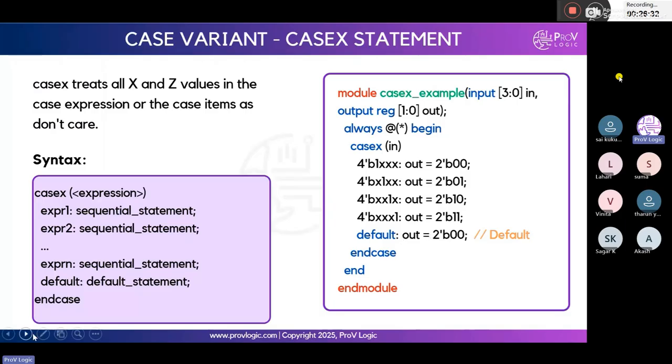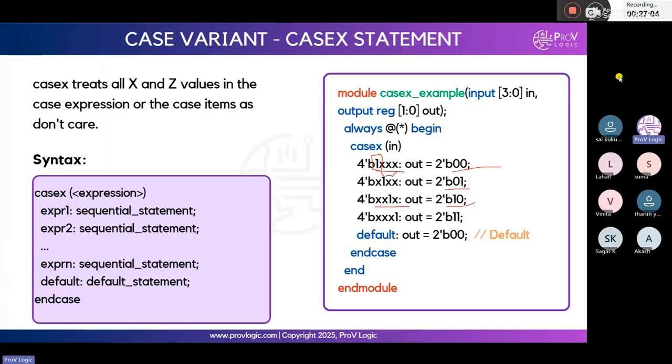Okay, so if you see a priority encoder truth table, the same truth table will have the X. That means here 1 is the highest priority. In these X positions, whether it generates ones or zeros, it doesn't matter, these are all don't care. X means don't care. Okay, then the output will be 0 0, like that. X1 double X, the output will be 0 1. X 1 X, the output will be 1 0.